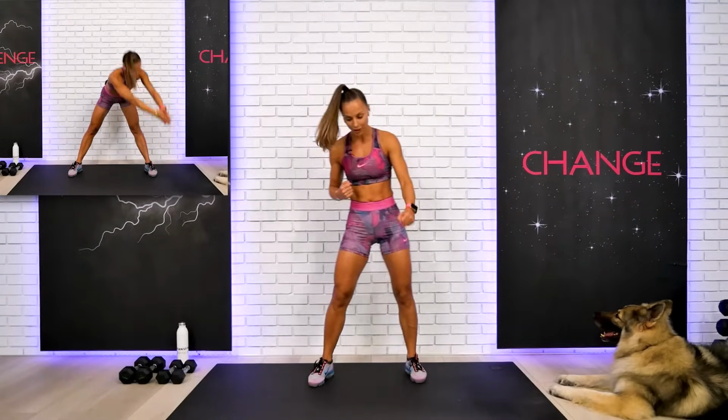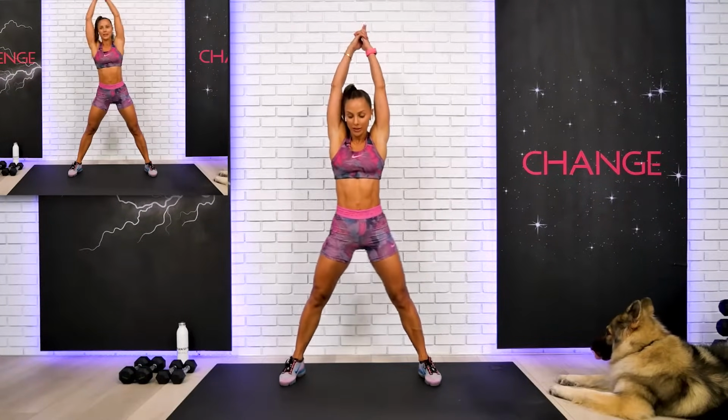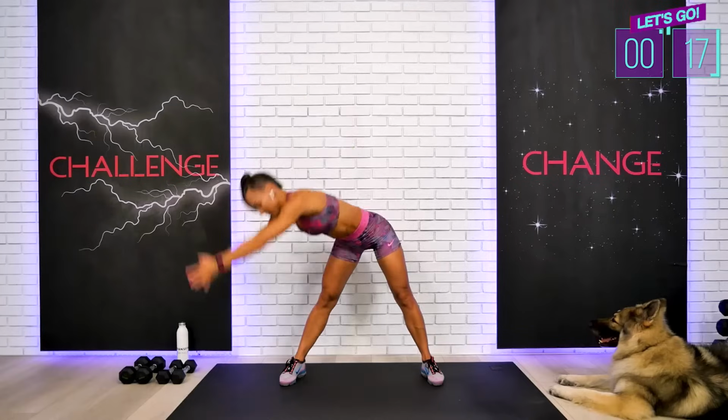We begin this session with a first body weight Tabata to wake up our body quickly. So step wider, team. Take a look at the demo and let's crush this. Pick up the tempo with me right away.